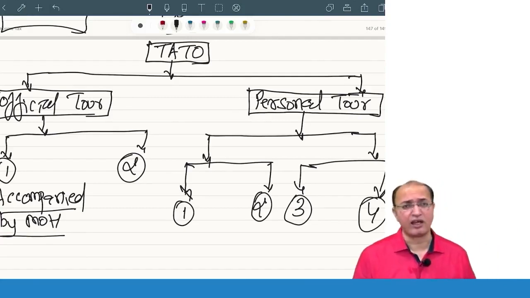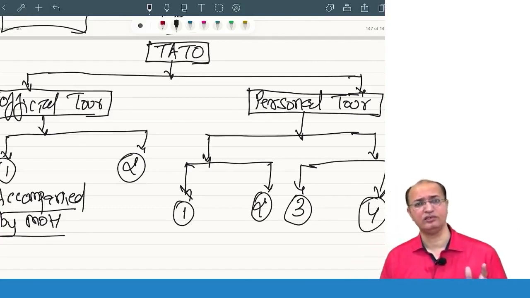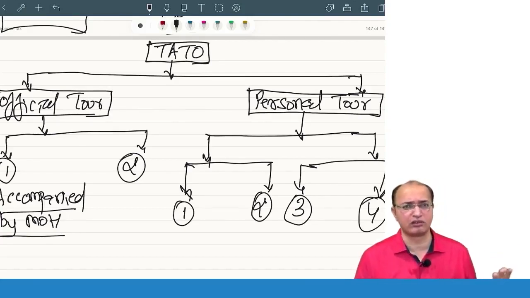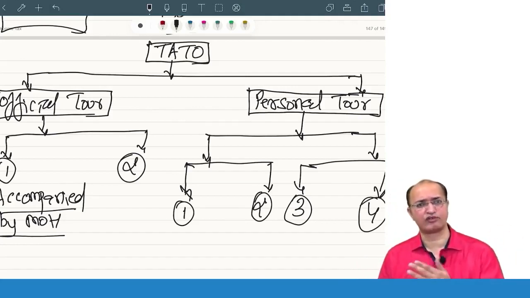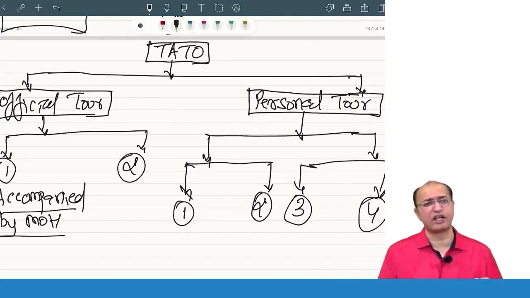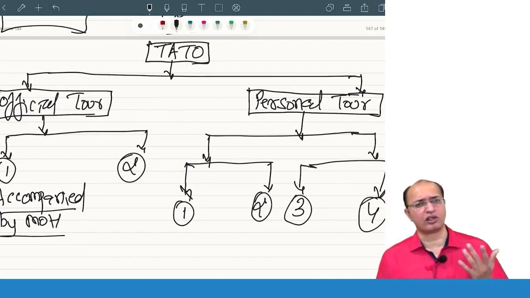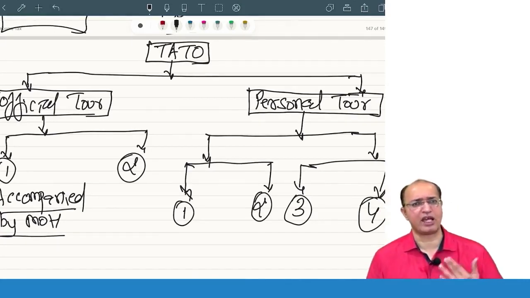Say for example, I came to take lectures in Chennai. I came to Chennai along with my wife. Then I am on an official tour. My wife is not on an official tour. But say, Inside Commerce Studies has incurred some expenditure, flight cost for both of us. In that case, we can say that it is an official tour accompanied by a member of household. Whatever amount they have incurred for me, I am on an official tour, so nothing should become taxable to me. I am an employee of Inside Commerce Studies, and when I visit Chennai, I visit along with my wife. So I am on an official tour, but my wife is on a personal tour.